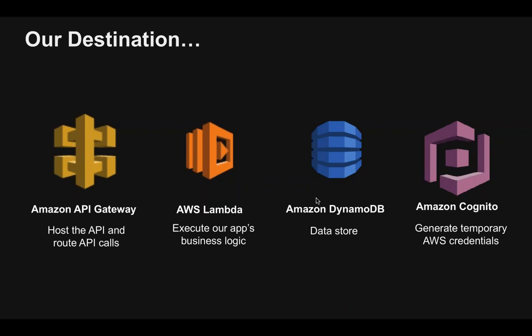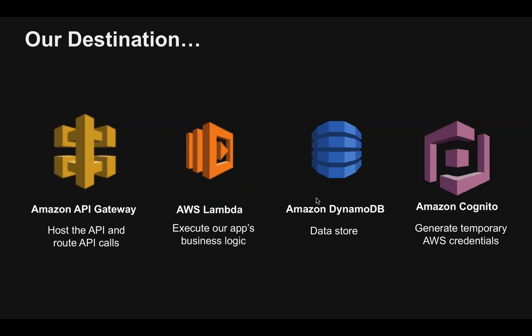We're going to learn how to build out our API on Amazon API Gateway, where we will define our API structure and contract for our API consumers. We'll look at how API Gateway routes and integrates your requests to a backend service. In our case, for that backend service, our application logic will be defined using AWS Lambda.